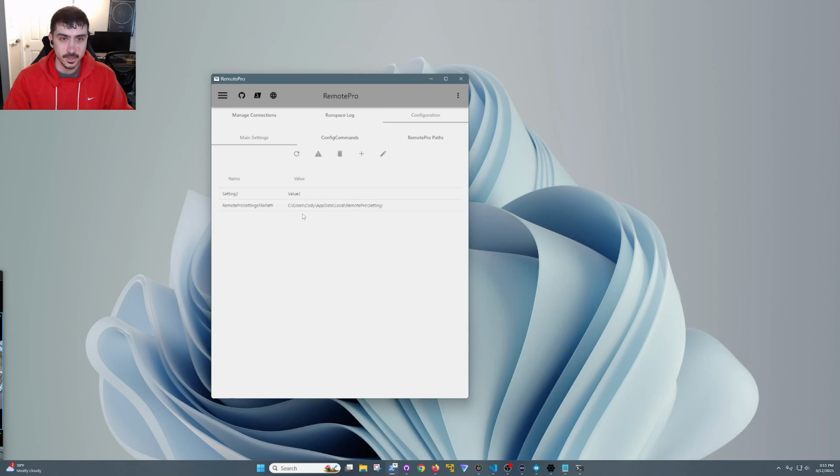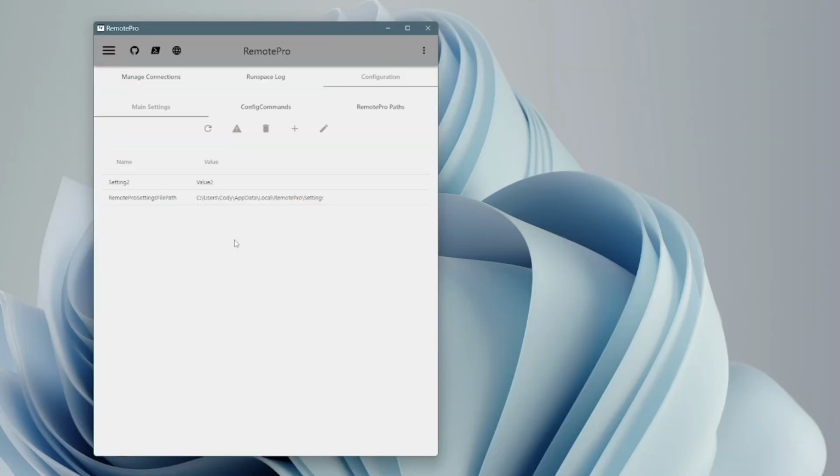These are in progress right now, but I'm going to add essentially any settings that I add to RemotePro for this window. You're going to be able to modify the values here or add them. I kind of just have it as an open space right now. If people wanted to add things, modify anything, develop with it, you can just add variables here that will be accessible to the entire module.